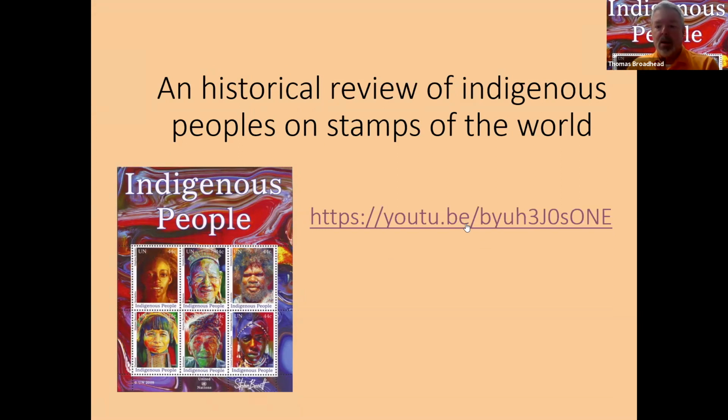The diversity of humankind extends far beyond definitions of race and nationality. There are more than 370 million Indigenous peoples belonging to more than 5,000 groups, each further distinguished by culture, tradition, and often nuances of appearance. Each Indigenous group is recognized as such because of its origin from the first peoples to inhabit its geographic area. How much do we know about Indigenous peoples? How well do we understand who they are? And how have stamps contributed to our knowledge?